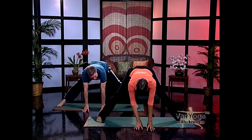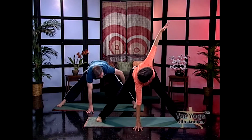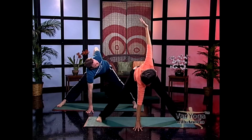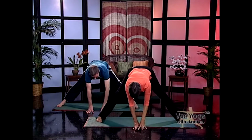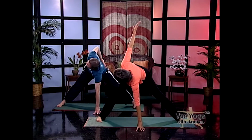to mirror you. Keep your left hand on the floor, and on an inhale, sweep your right arm up and open to the right, and turn your torso to look up towards the ceiling. And then exhale, bring your right hand down, place it where your left hand is, and go to the other side. Inhaling, opening up. I'm doing a modification.